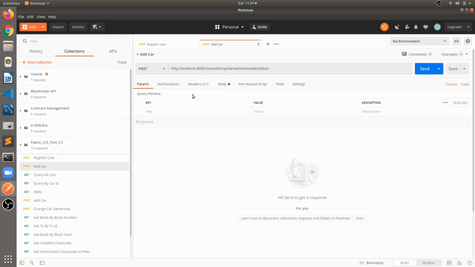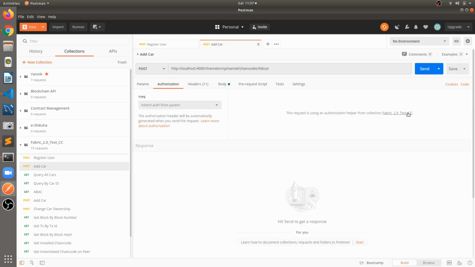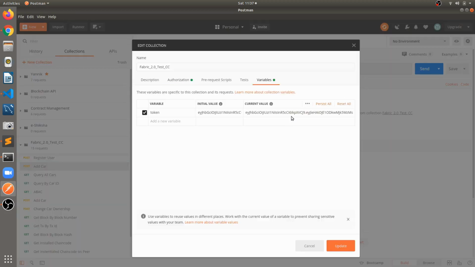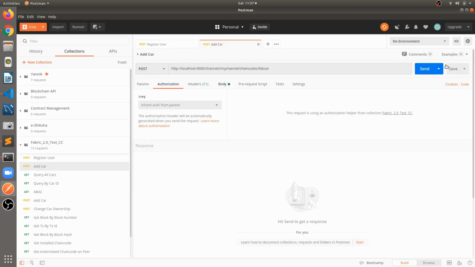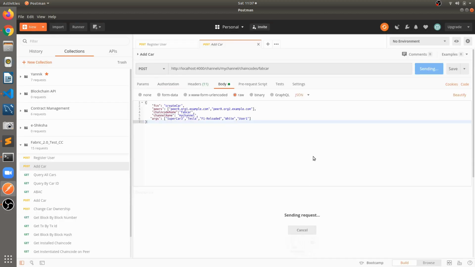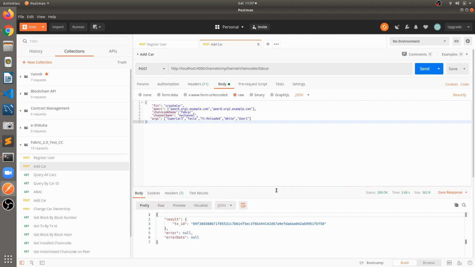For the authorization, whatever token we just got, we'll add here, and later we'll trigger the transaction. We have added this. So for Sushil we can see the certificate now, but before that we have added this car, and let's see if we have access.